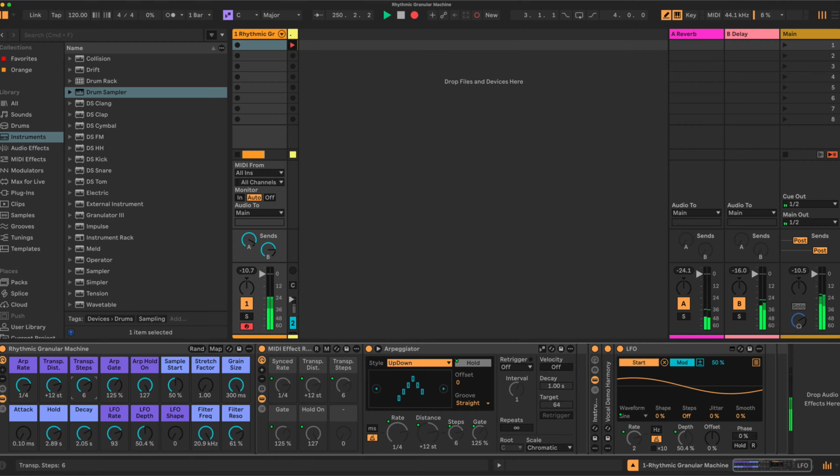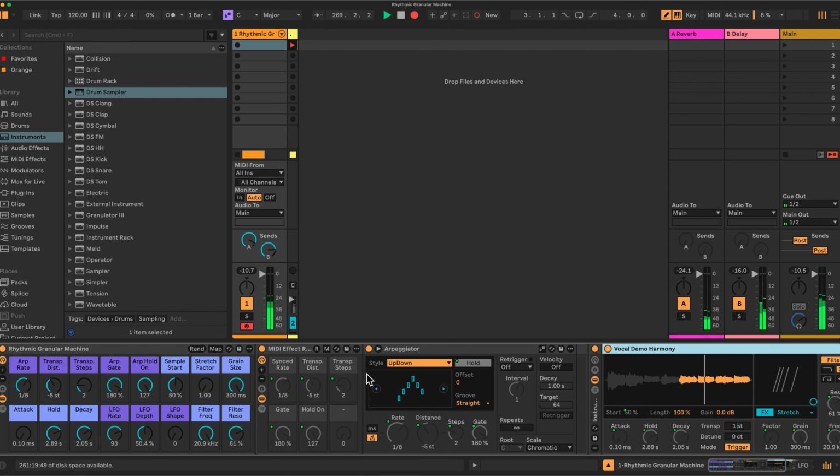The higher the transposition steps, the higher you'll go up through the pitches, or lower, depending. We can drop this down, compensate for that. Say, increase the length of the ARP gate, increase the ARP speed. Okay, all basic stuff. All basic stuff, really simple to set up.